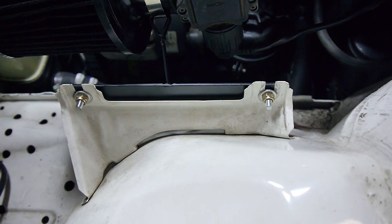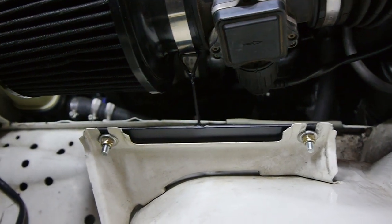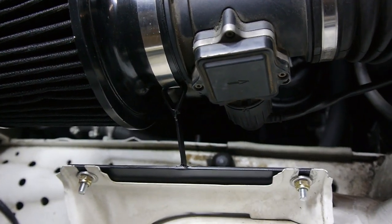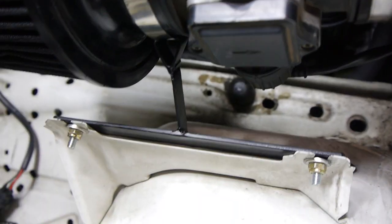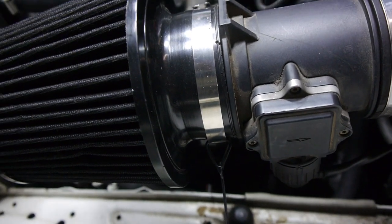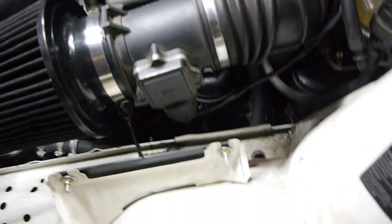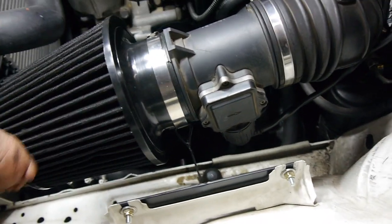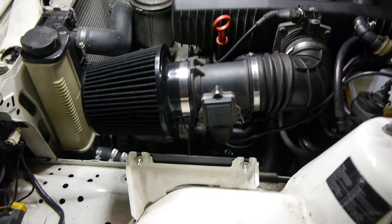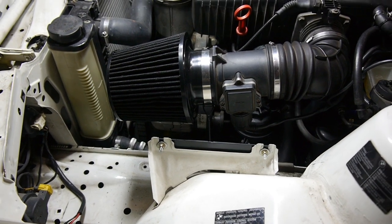Basically, those are the standard E30 airbox mounting points. Off that, I bought a bit of flat bar, welded in two studs, then I folded up a little bit of metal into a triangle and welded it - originally tacked it in the car and then welded that on. That triangle just has the hose clamp go through it and holds it nice and sturdy. The only bit of flex is actually in the original E30 airbox mounts, which is probably a good amount of flex considering the engine moves, so I'm pretty happy with it.